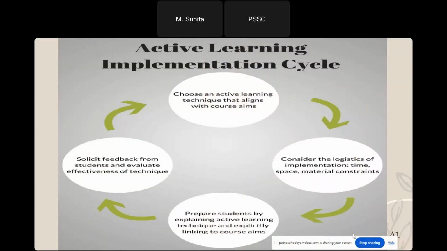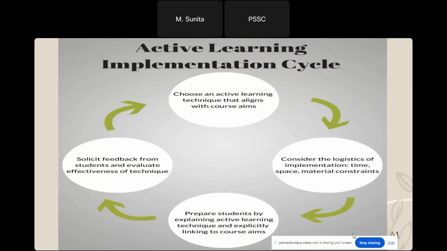So, the active learning implementation cycle. We have to implement this in the class and make the class active. So one cycle here: choose an active learning technique that aligns with course aims.